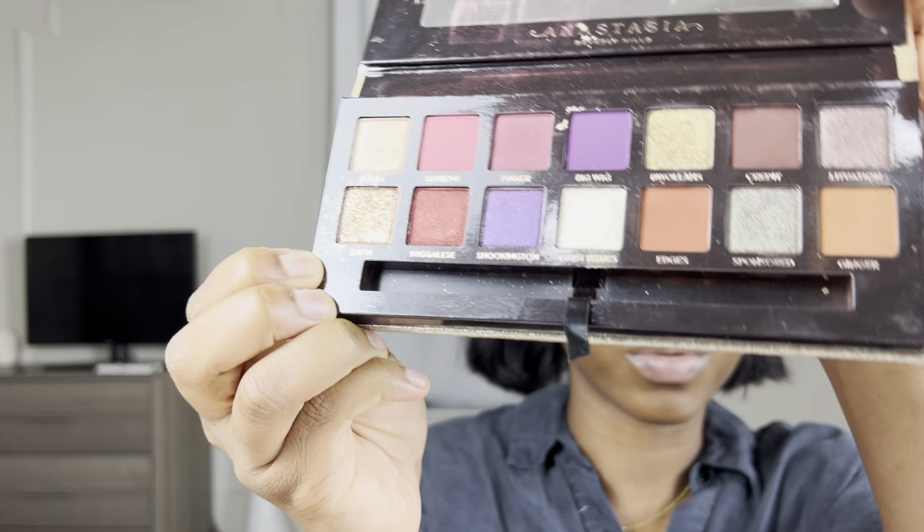So she put on foundation first, bronzer, eyes — let's do the eyes first. The first thing is we're gonna do the eyes and I use a lot of concealer. If you are dark skin, you have dark lids, or if you just have dark lids in general, this look is really helpful because you don't have to do much. I'm using the Jackie Aina eye palette — probably the shade ginger — and I'm just gonna pack it on all over my lids with the Morphe m332 brush.